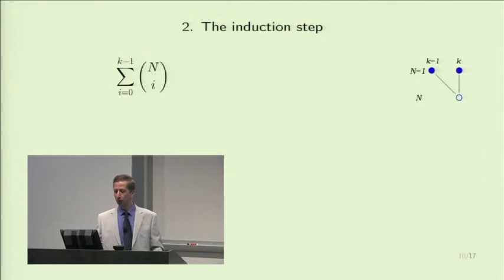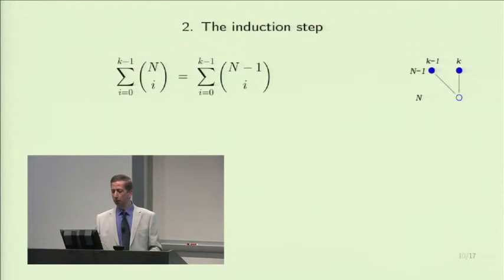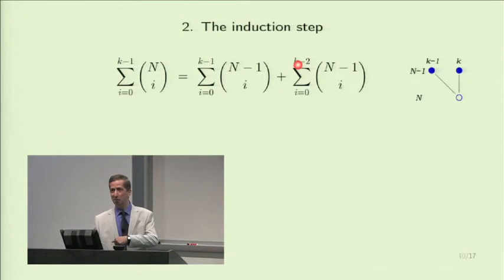And we would like to argue that this is equal to, what is this one? This one is for n minus 1 and still k. So I moved from here to here, so this would be the value here. And what is the other one? That would be the value for n minus 1, and now it's for k minus 1, because you still take the other minus 1, it becomes k minus 2. So this part belongs here.